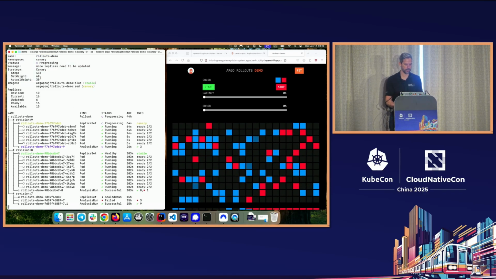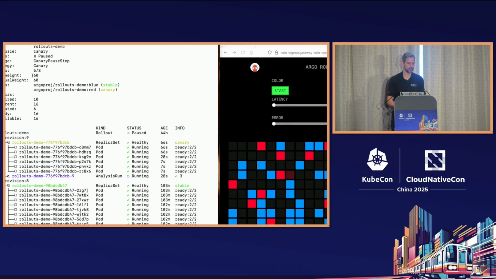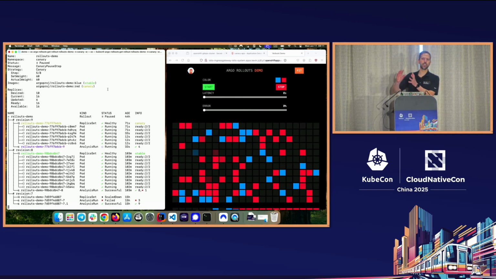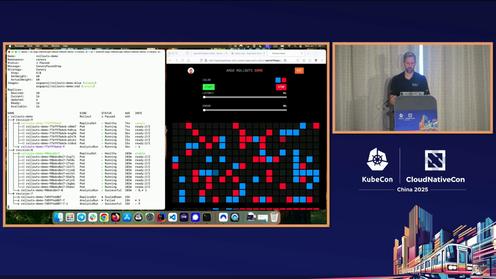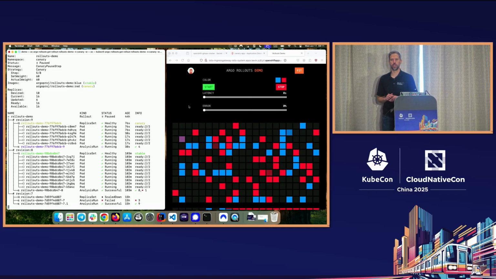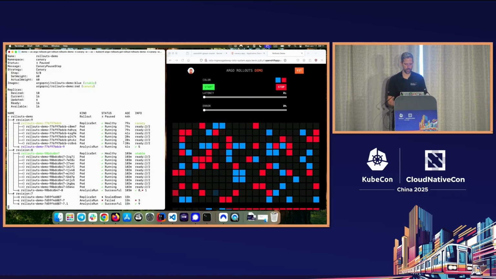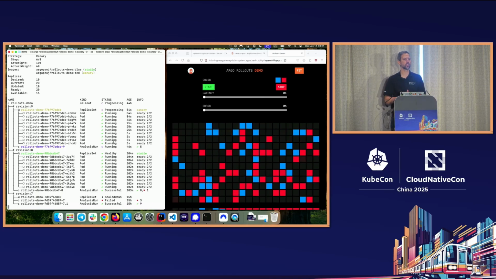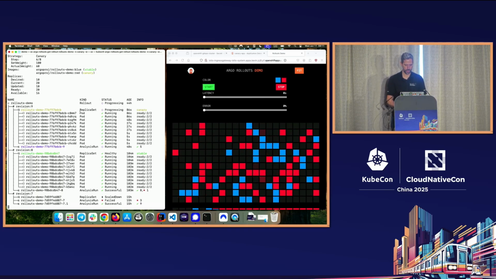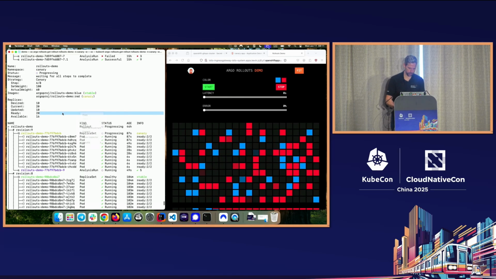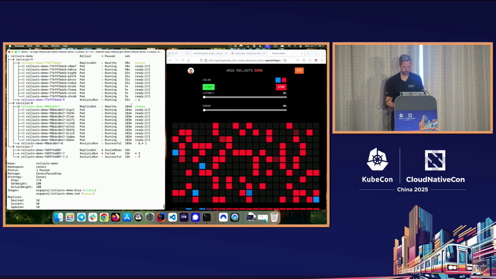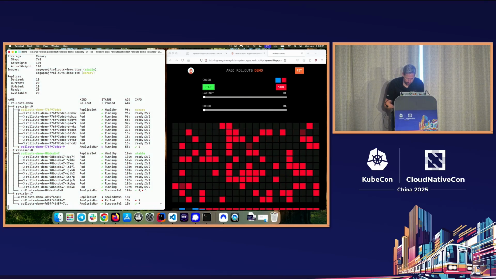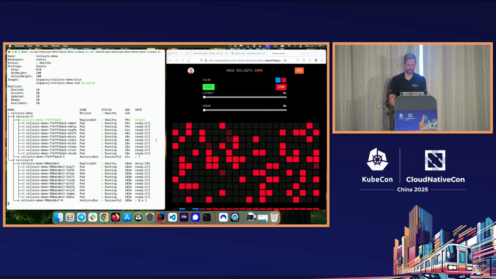So now we can see that we are at weight 60%, so 60% of the traffic is going to our new version. And so it's gradually sending more and more traffic to the new version, and you can see more and more of these red squares appearing. And then in a little bit, we'll see that we're going to create even more pods and sending more traffic to our newer version. And then let's make sure that this stays up to date right here. Sometimes if you don't scroll all the way down, then it doesn't keep up to date.